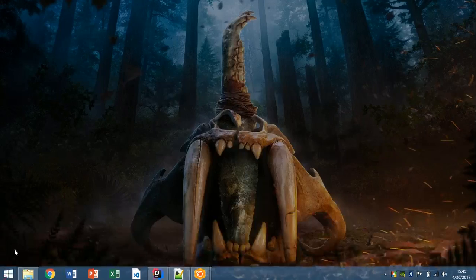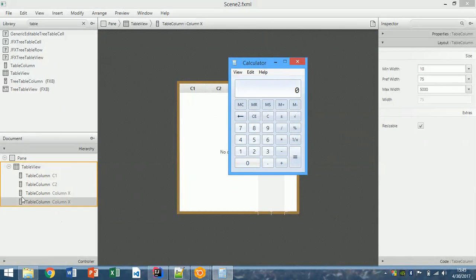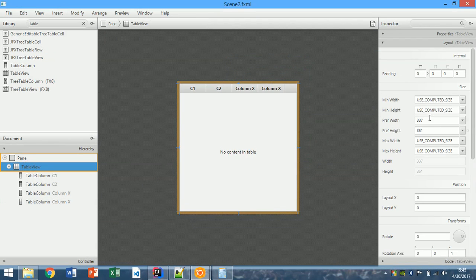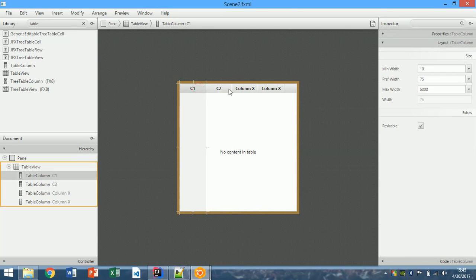Take the calculator: 337 divided by 4 is 84.25. I'm just going to set the width to 84.25.